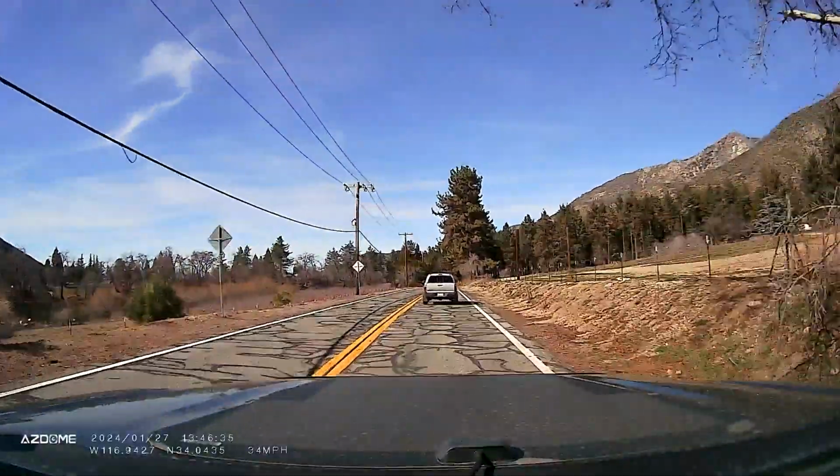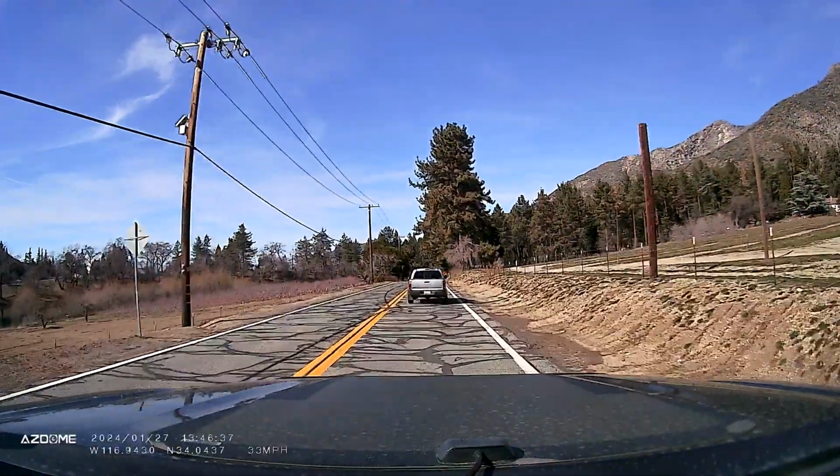Alright you guys, so right now we want to show you the sound and the quality. Once again, in my honest opinion, the inside camera is not 100% accurate, or I should say good, but it's not bad. I mean, you can still clearly see my face, you can see her face. If you guys do Uber or anything like that, or for example me, I do off-road reaction videos, this is going to help me out because I can record inside. Now as far as the front camera, I think that's the best one. The glass of the truck is dirty, so that might also be why it looks a little fuzzy on camera.